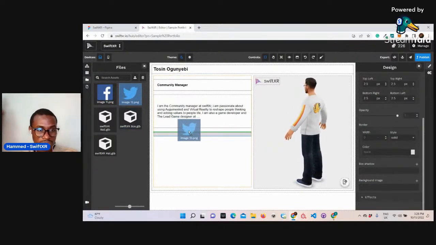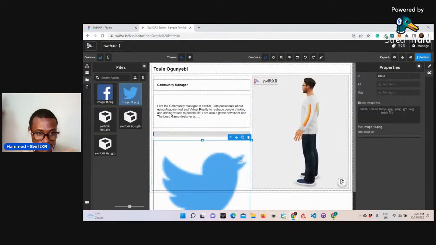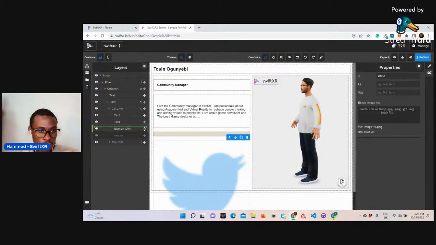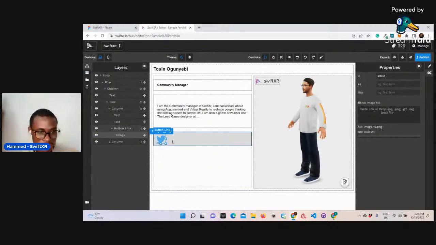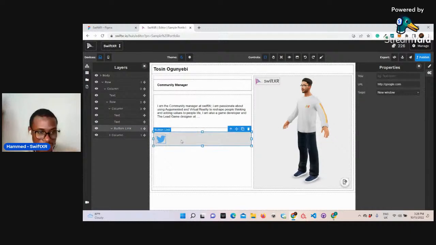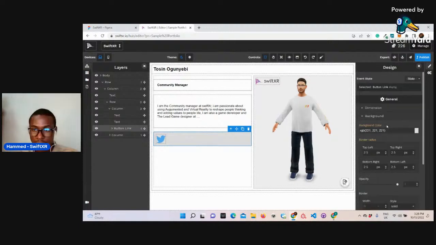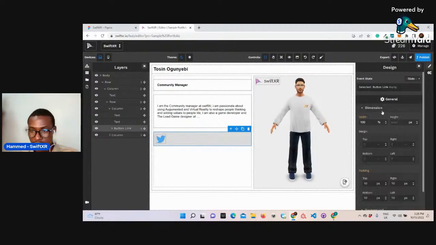And by dropping the Twitter component right here, we actually want me to drop it inside this box. So I'll go to layers and I would drag it to be under the button link. And you can see by doing that, I now have the Twitter icon directly under the button link. Now I could adjust this one to say we do not want the width.